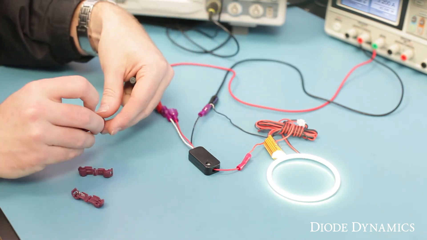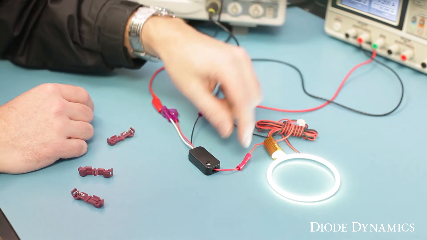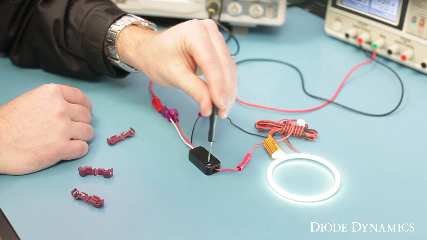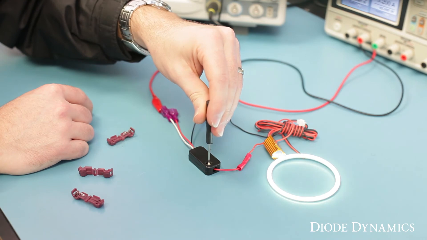You can use the included connectors or cut them off and hardwire directly. Then just connect the output wire to your LED's positive input and you're all set. Adjust the brightness or duty cycle output using the included mini screwdriver.